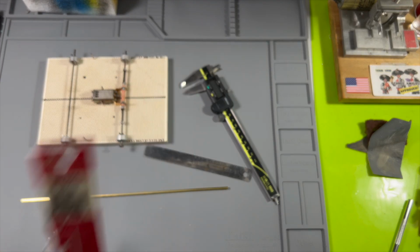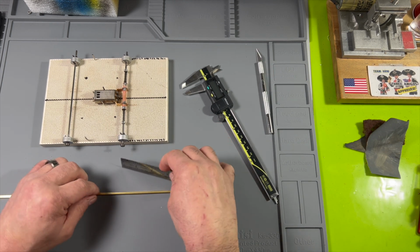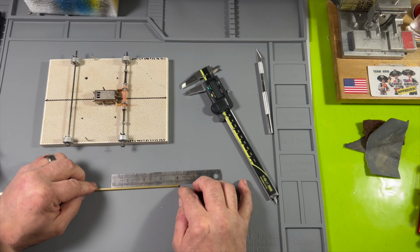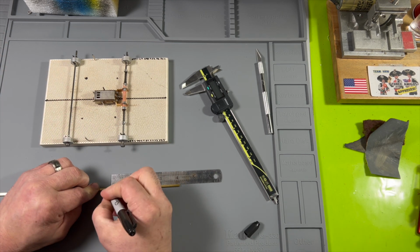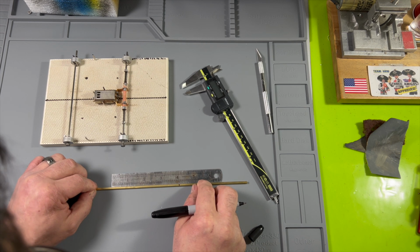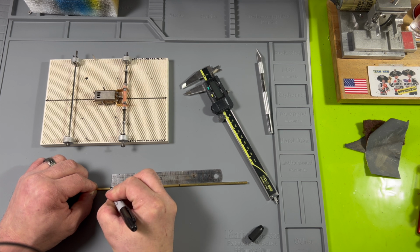So this is 8151, and what I'm going to do is measure it. So I said 4 inches. That's where I'm targeting my rails to be in length. And if you feel you need to go longer, that's fine also. So I'll just go a little bit more just in case. So I'll mark right here is my cutting point. Right, and then I'll do it again a little bit longer, say 4 and an eighth or something like that. Just a little bit longer, just to have a little extra as a backup.